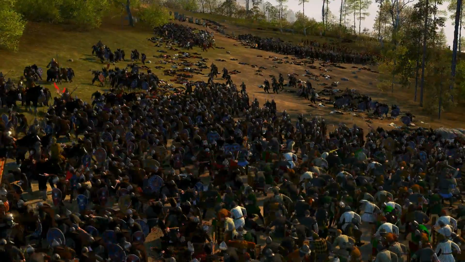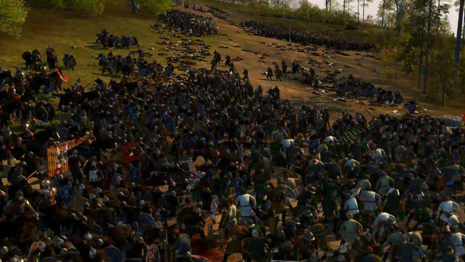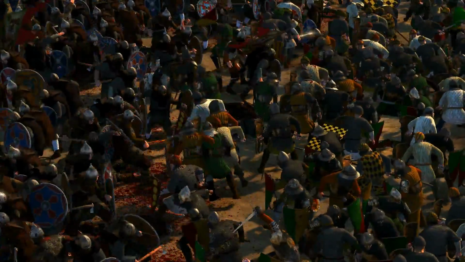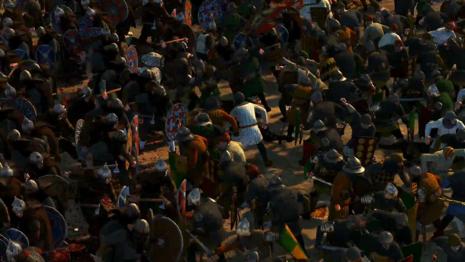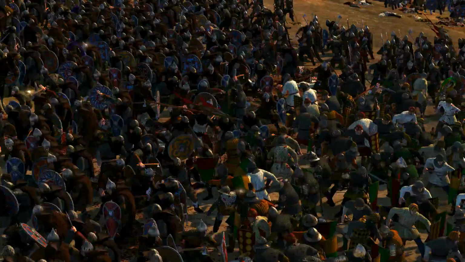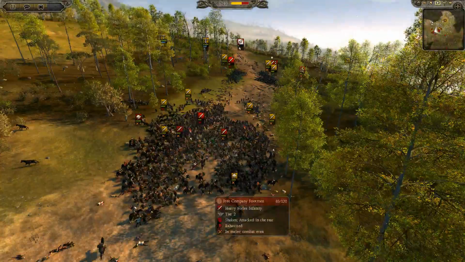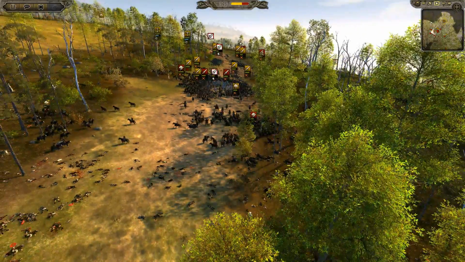But you can see the death and destruction that's gone on in this little valley floor here. If we look to the bottom here, the Free Company footmen are holding quite well against my infantry. I'm having a little bit of trouble breaking through on this end. But yeah, they are starting to waver at this point, which was good for me.